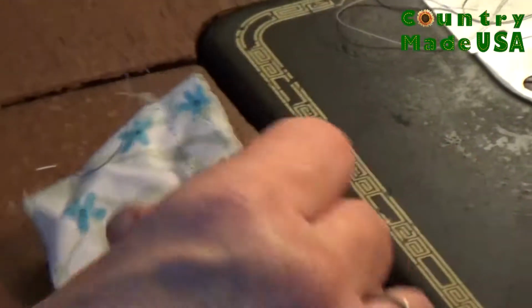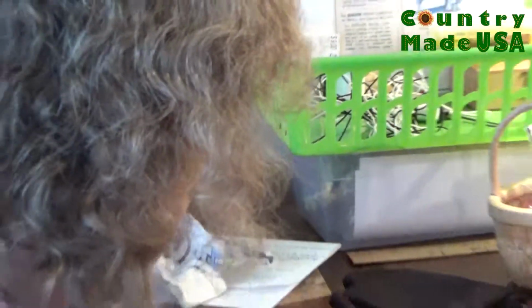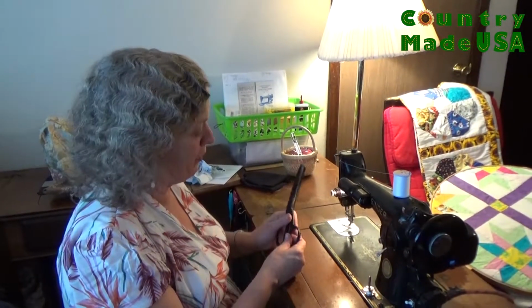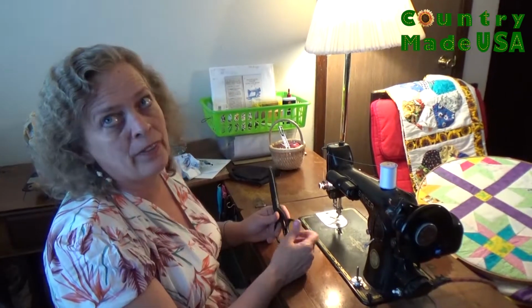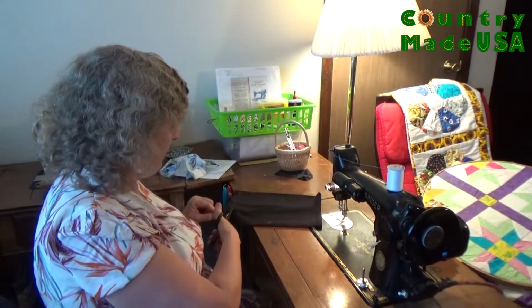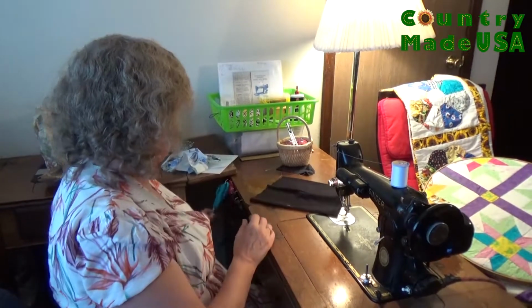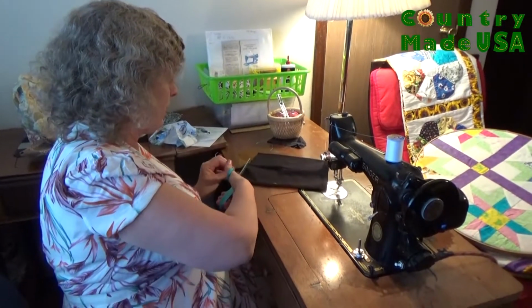Okay, the next thing, scissors. All my kids, I have 7 kids, I have 7 grandkids, they all know these are sewing scissors. They do not cut paper, ever. Once you cut paper, they won't cut cloth. I should have had an example of the paper ones. But these will cut very, very easily. These two are my backups. These are just cheap Walmart ones. Same thing.